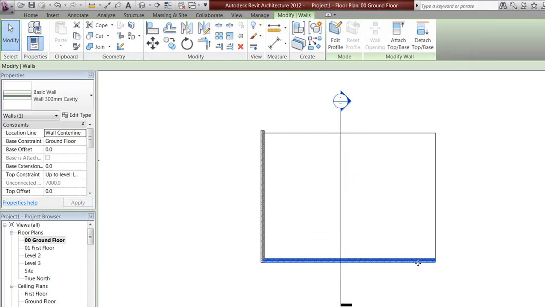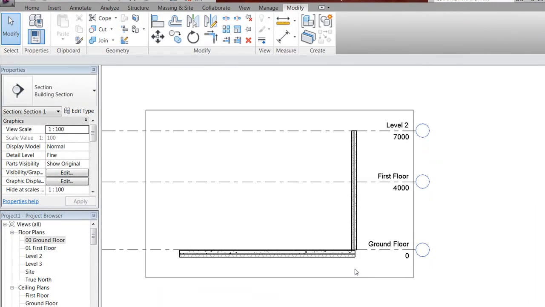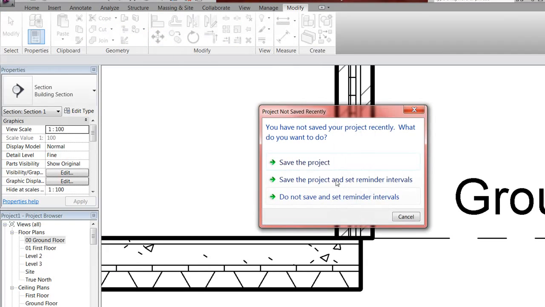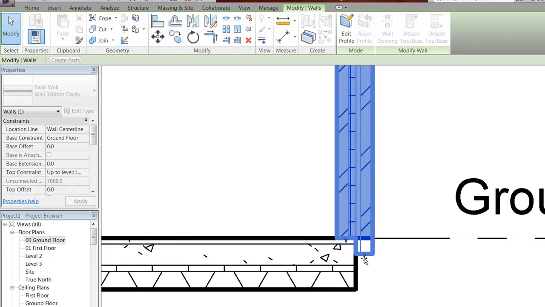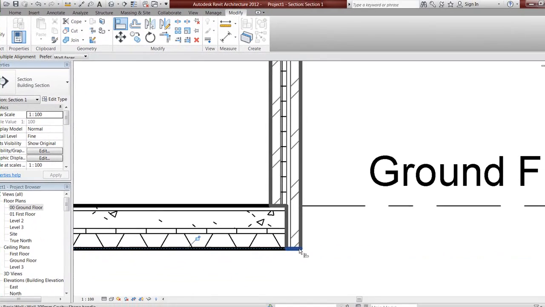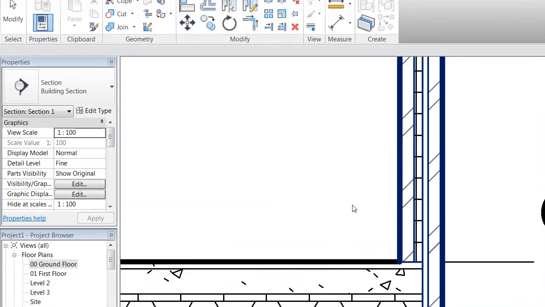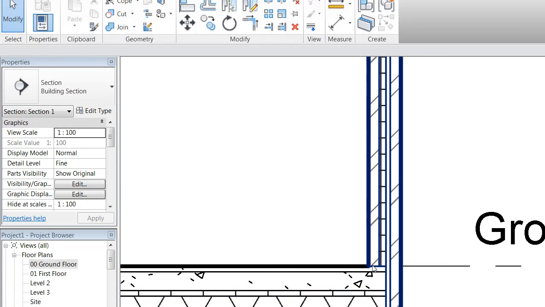So click OK, click OK. Now I want to move into the actual section, and I will move this back. And when I click the wall, I can move part of the wall down. So you might lock that. So when I join that, it goes in. So that's another way to modify the wall.